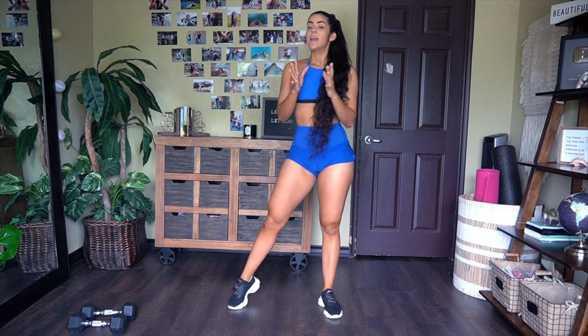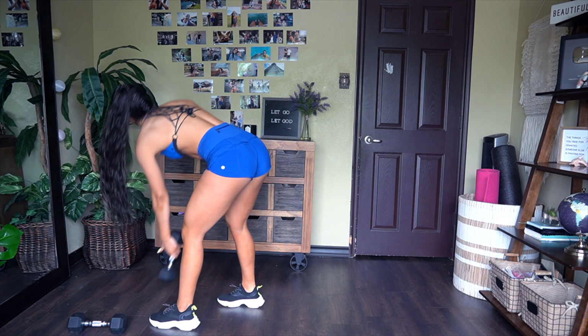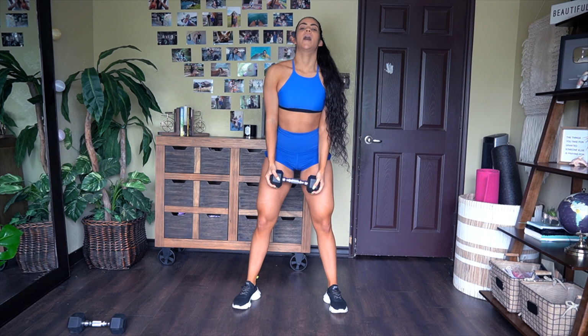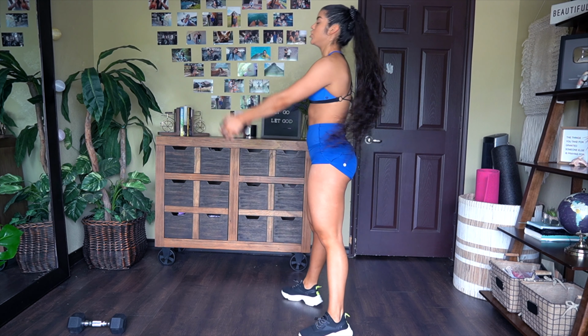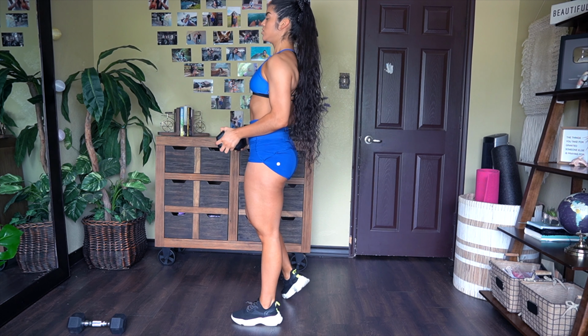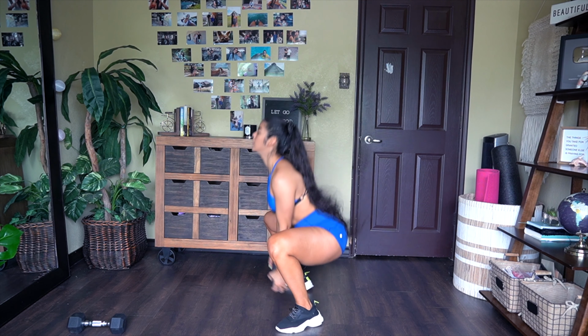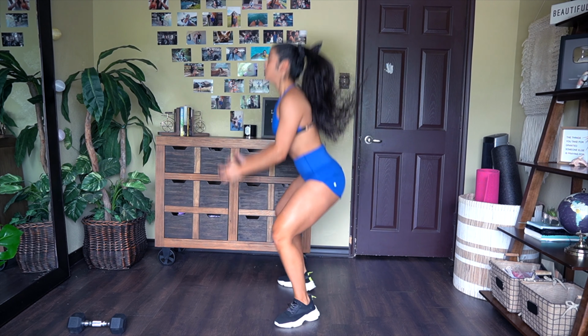Second exercise, if you guys want to make this a little bit more challenging, feel free to grab some weights. Definitely don't need them, but if you want a little challenge, feel free. So you'll go ahead and grab your dumbbell, and we're gonna do crisscross jumping squats with an added bicep curl. So it looks something like this. Come up, you'll bring your biceps up into a bicep curl. Now what you don't wanna do is swing and jerk. You wanna make sure your elbows are as close as possible to your torso so your biceps do all the work. So boom, boom, boom, boom.